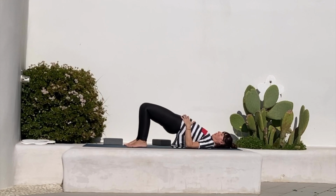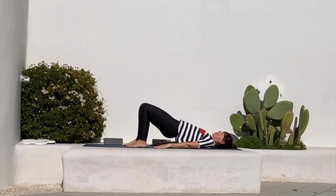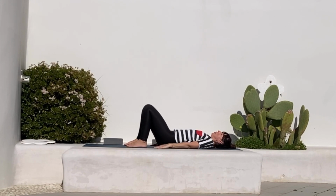Really allow your belly to expand and deflate. And then take one more inhale. Don't rush it. And then very slowly on the exhale, you're going to release and come all the way down.